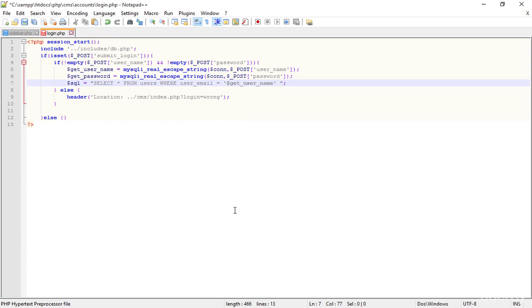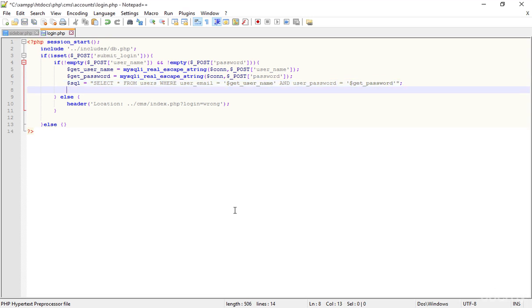Okay, and please don't put the or, because I want to make sure that both are here. Dollar get password. Oh no, not in this way. Now the user password is equal to get password.